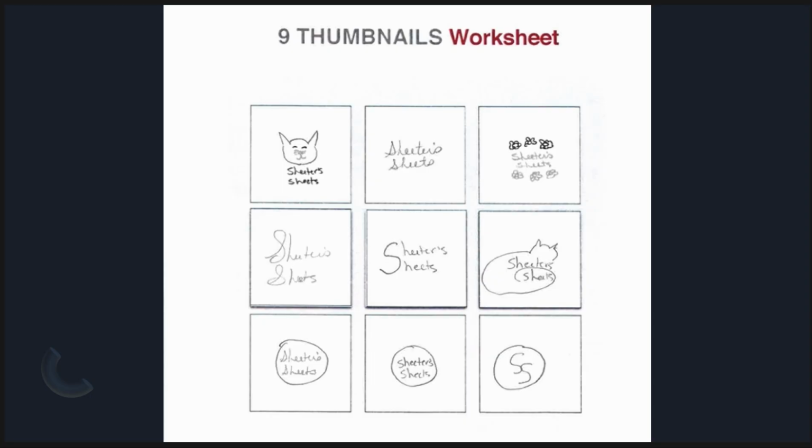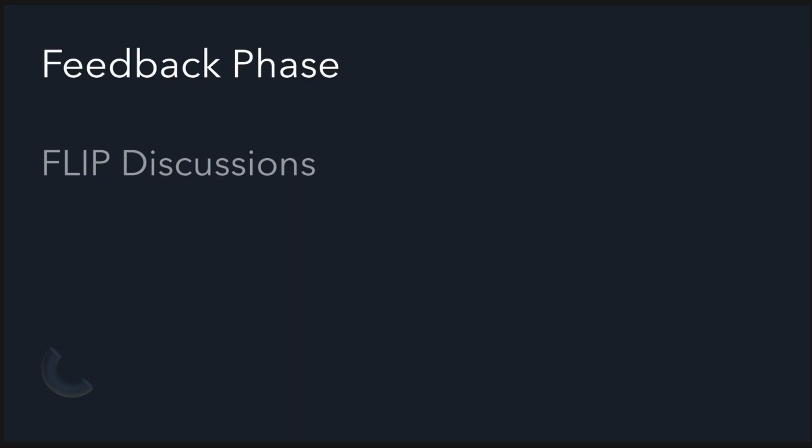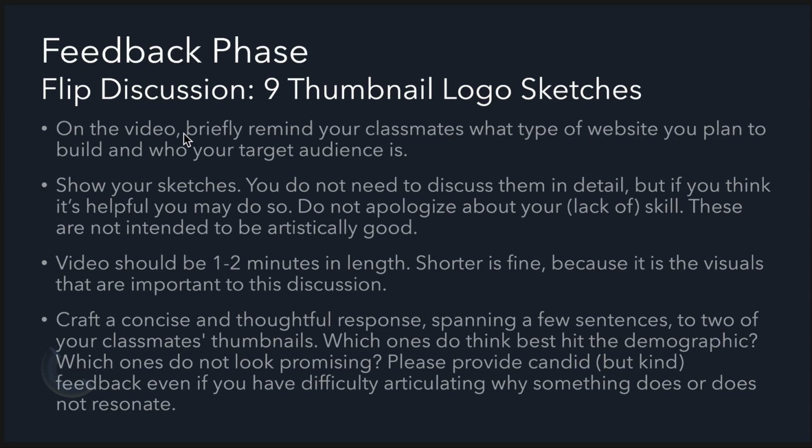And then you will be creating a flip discussion, and you are going to get a feedback phase through this. So our feedback will be through the flip discussions. Essentially, you're going to create a video and show your 9 thumbnail logo sketches. But before you show them, tell us what type of website you're going to build. So basically, who's your client? What's that brand personality, tone? Who's your target audience? Just make sure that your fellow classmates understand what your website is aimed for.